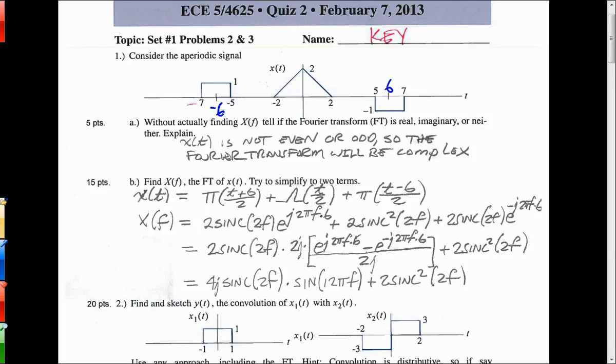So the first step is to just write it out in terms of the special functions: the two rectangles, shifted plus and minus 6, the triangle, and I had a typo in mine, and the grader found it, and then I didn't correct everything. Should the triangle be double the amplitude too? Yeah, she fixed everything. I was in a hurry as usual, running from editing books to coming to class.